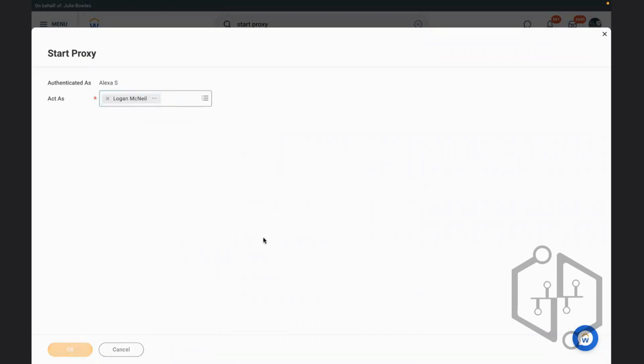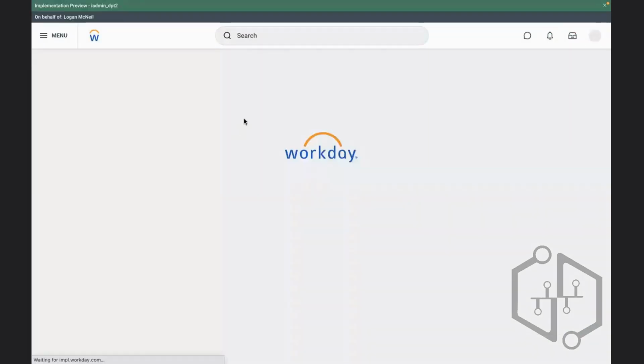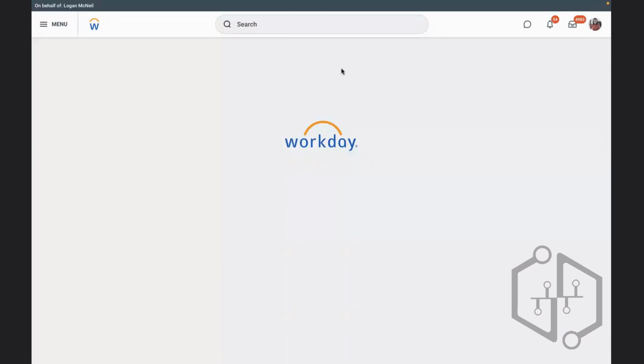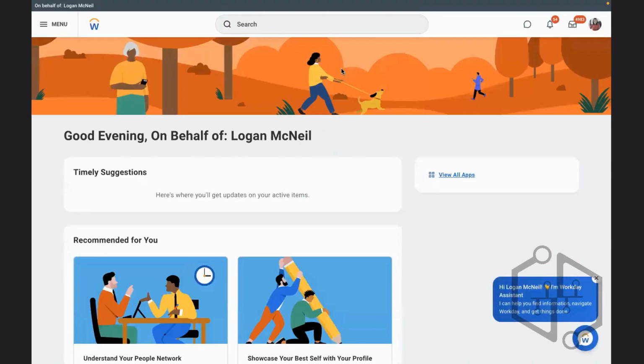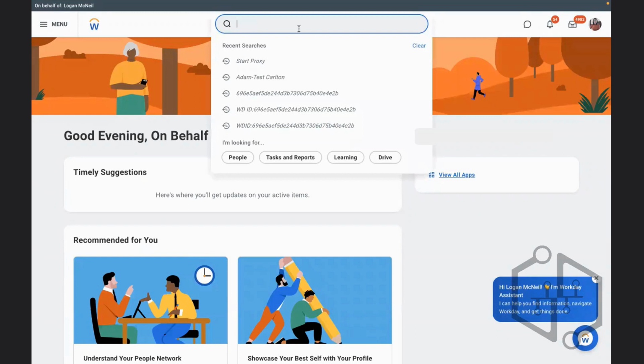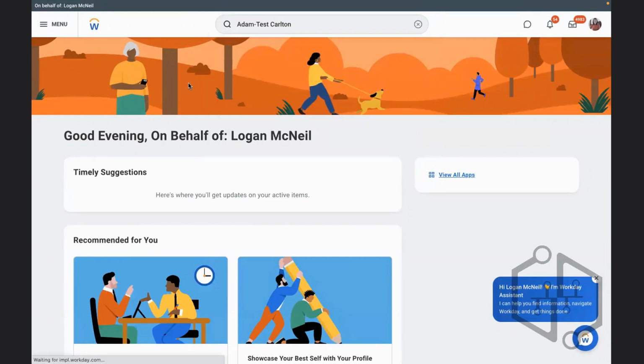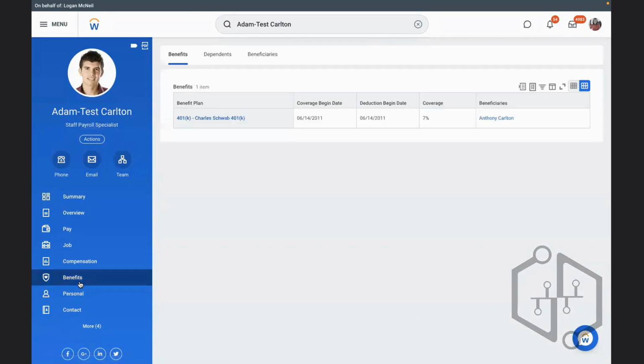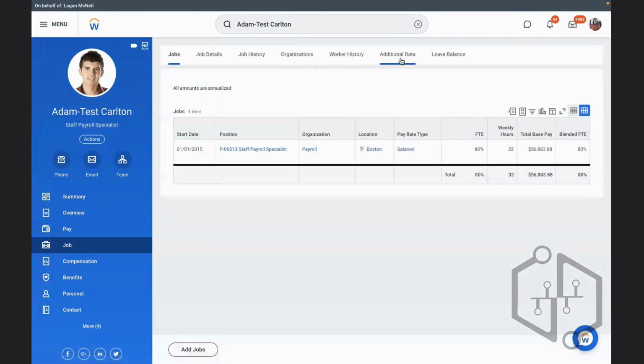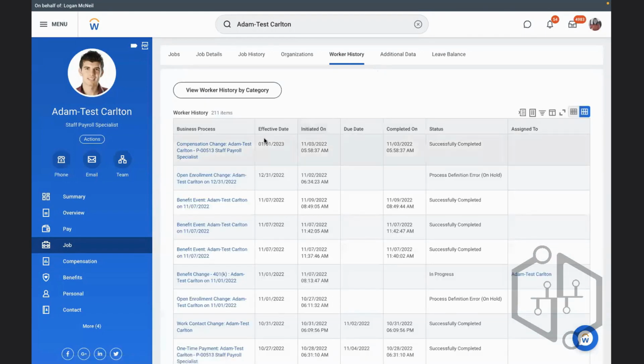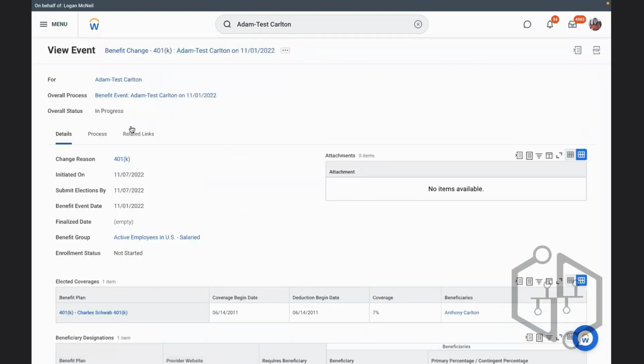Now we have to see why this plan has not been assigned to this worker. Oh, I selected worker selectable, which could be a reason. Mr. Adam, job, work history. Maybe my initiating itself is not correct. There is one triggered. Is this the one we initiated? No. Let me cancel this.